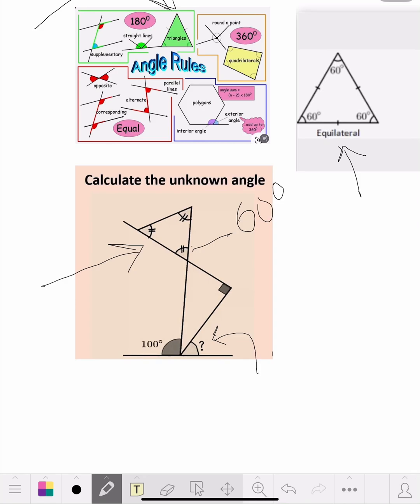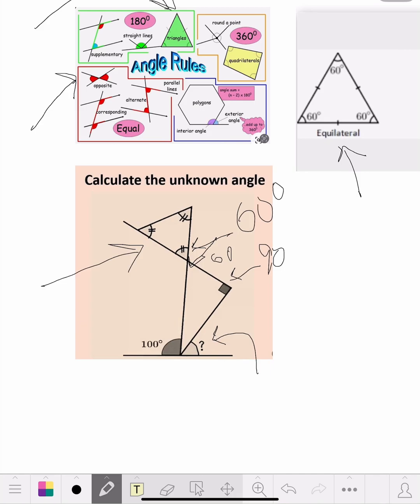But now another rule. I'm going to draw a line up here to the opposite angles. See it right there? Opposite angles are equal. So that means if this angle is 60 degrees, this one down here is also 60 degrees. Okay, so that's 60 degrees. Now we know that this symbol here stands for 90 degrees. See, they're telling you a lot. You just got to look at all the things they're telling you.